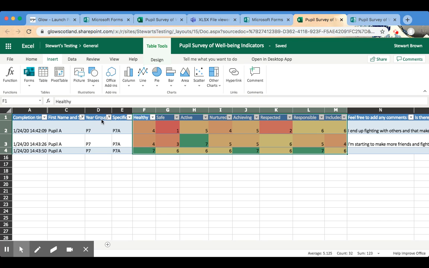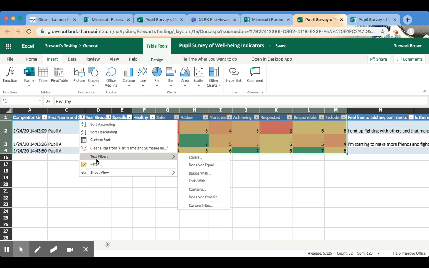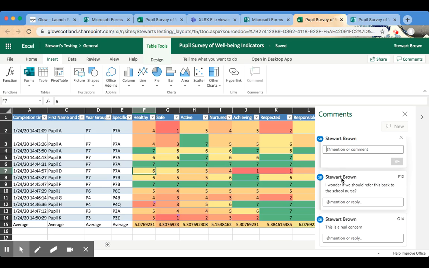We also, within this, if I get rid of those filters, so I'll clear the filter and I'll clear the filter from the name. We can also be using things like comments. So I've got comments in the top corner here. So if I click that, you can just see this is where I've put little comments about specific concerns. So then that would allow people to then comment on that and to have that conversation around it.